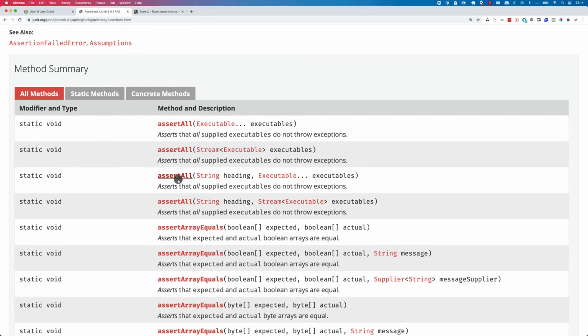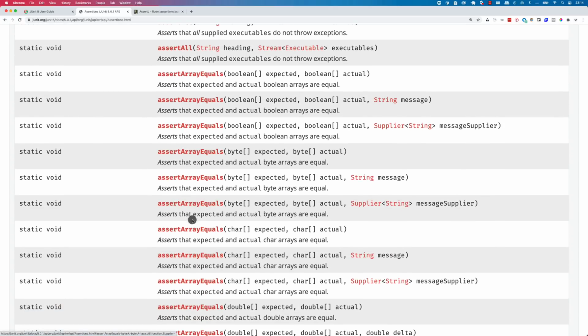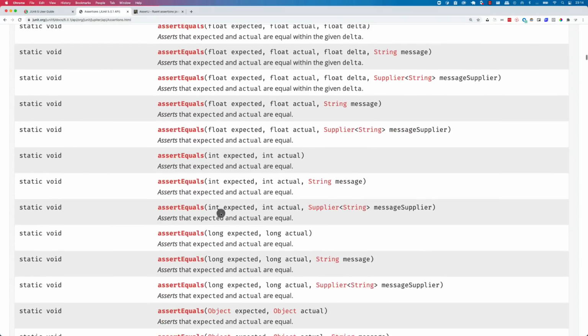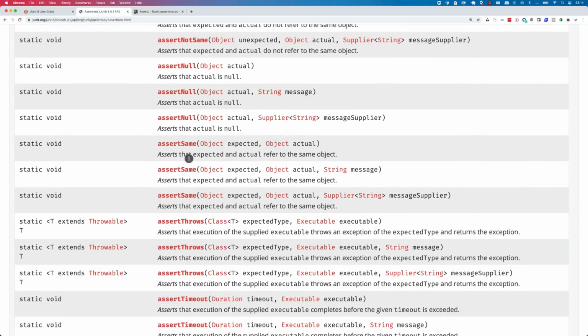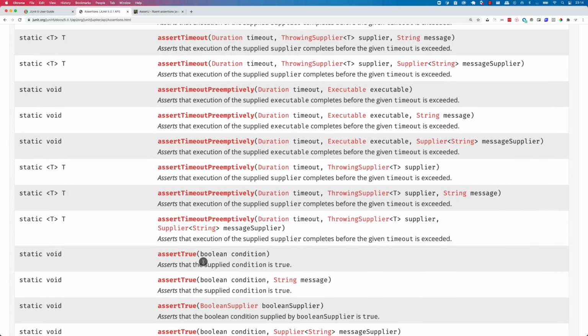So assertAll, assertArrayEquals, and if I scroll down, you can see a bunch of methods. So assertNotEquals, assertSame, assertThrows for exceptions, assertTimeout, and so on and so forth. And also assertTrue for booleans.